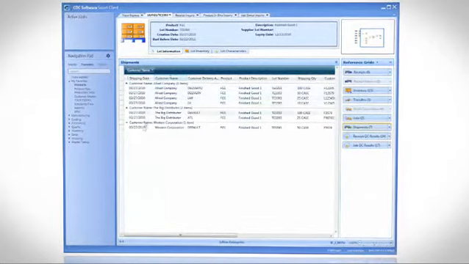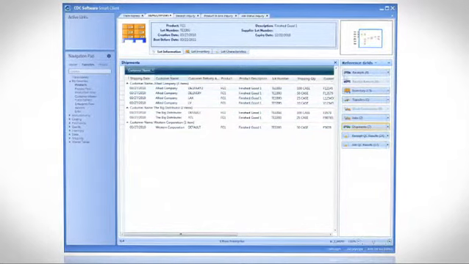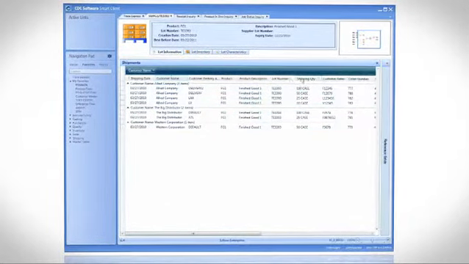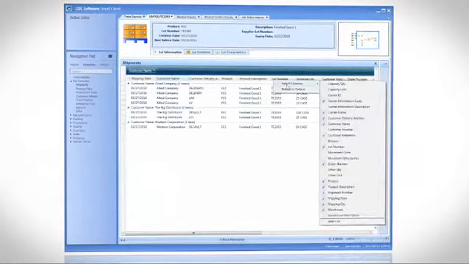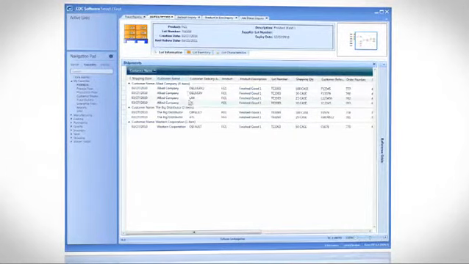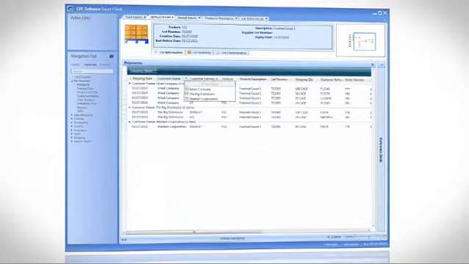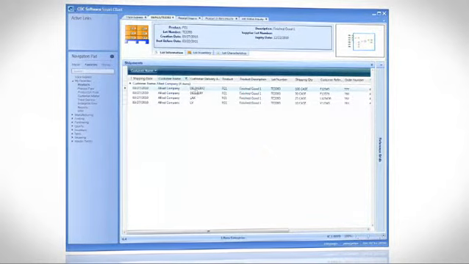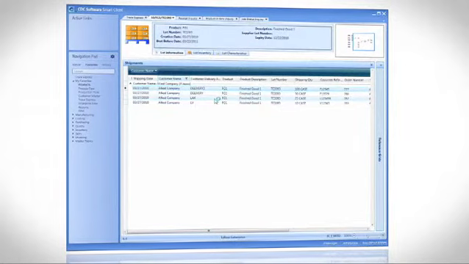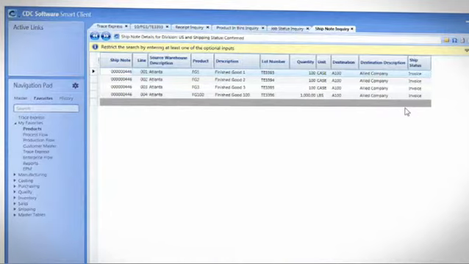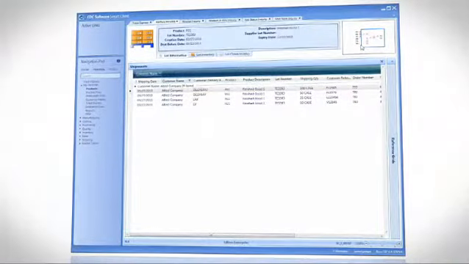The map view is now replaced with a grid view of all the shipment details associated with this lot trace. You can take a closer look at a specific shipment and see the product, order number, shipment number, lot number, quantity, the PO number, the warehouse, the quantity shipped, and more. And you can click on any item in the grid to see the shipment information or the sales order. Let's bring up the ship note inquiry. You'll see the quantity and the status of the shipment as well as the invoice. You can also view carrier information and other tracking information on receipts and shipments. The next time you come back to a grid view, it remembers your preference from the last trace.